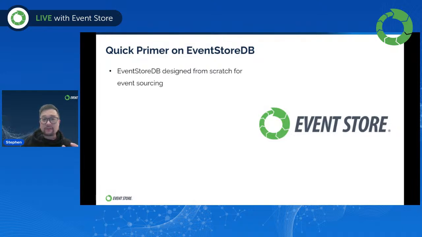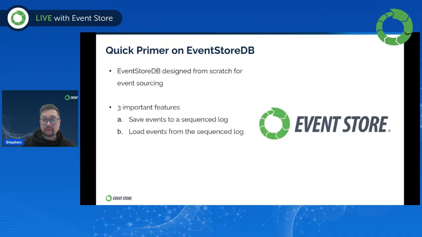Out of the many features, there are three important ones that an event store must have to support event sourcing. Firstly, it must be able to save or append events into a sequence log. It needs to be sequenced because the order of events matter when they are replayed. Secondly, it must be able to load or read events from the sequence log in the same order that they are saved. Finally, while an event is being appended, there must be some locking or transaction mechanism on the sequence log to prevent race conditions that you've learned just now.